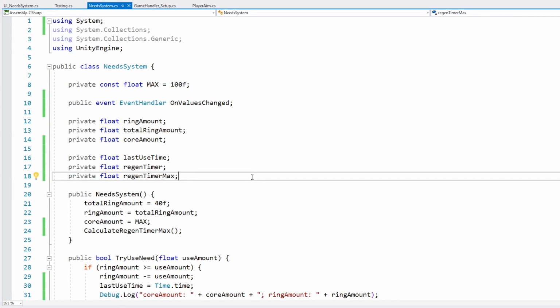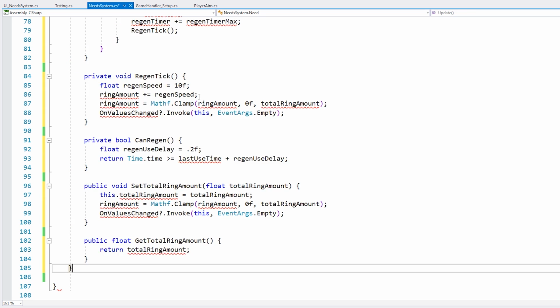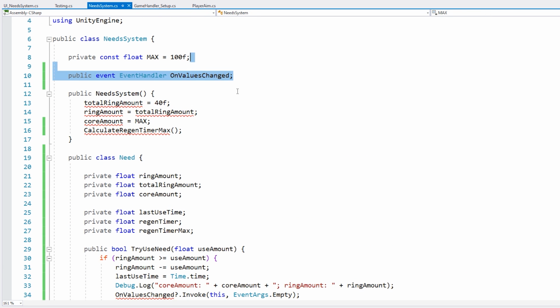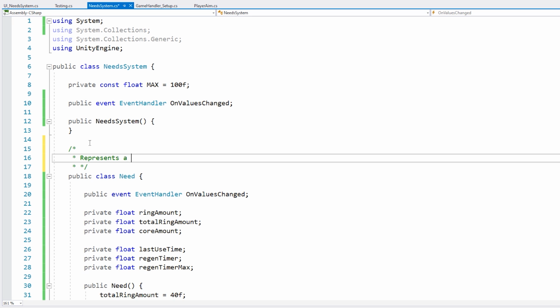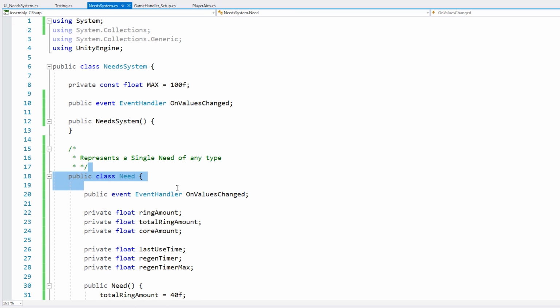Now finally, let's add all of the other needs. So here in our need system, this class that we built essentially represents just a single need. So let's actually put this inside a nested class and call it just a need. Okay, so I've copied everything into this nested class. Now this one represents a single need of any type.